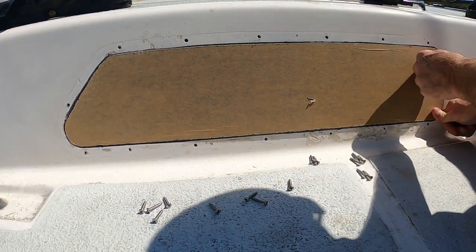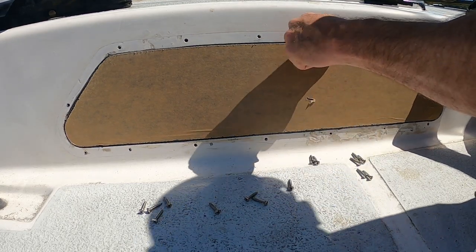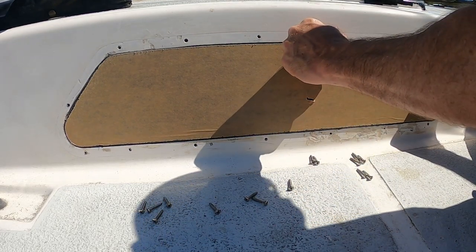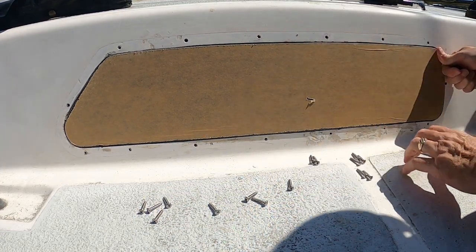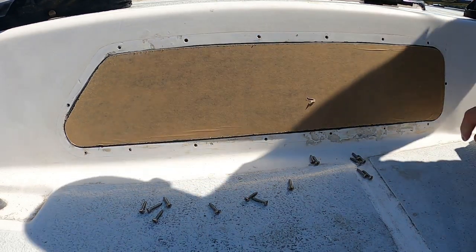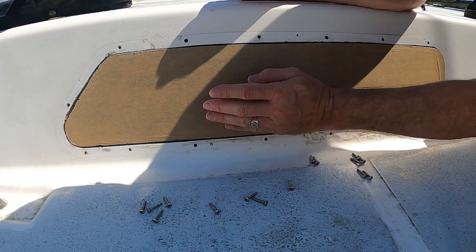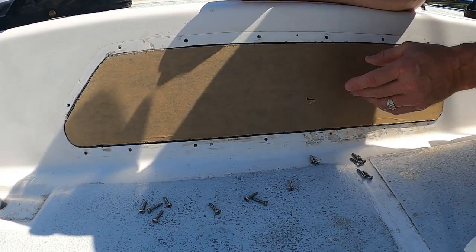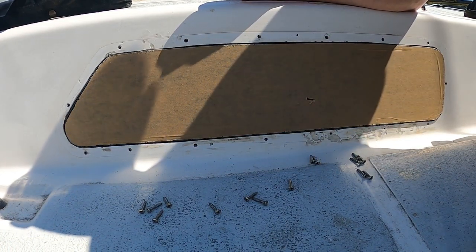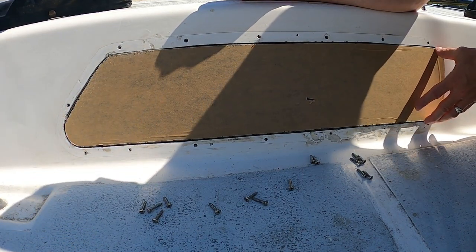This is the problem we had on the other side, same thing, just lots of butyl tape. As you can see, we added probably more than we needed to here as well. And so we're going to have to be really slow when we're putting the screws in, not to run them down too tight. We've got to work this through.